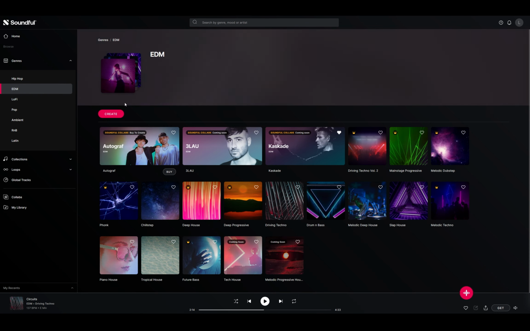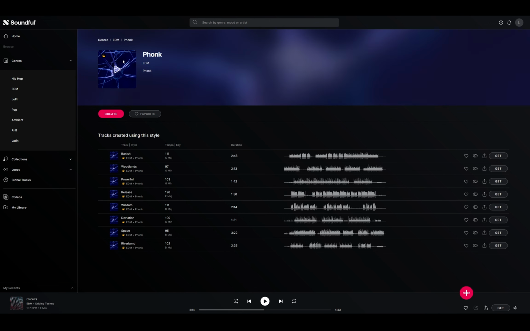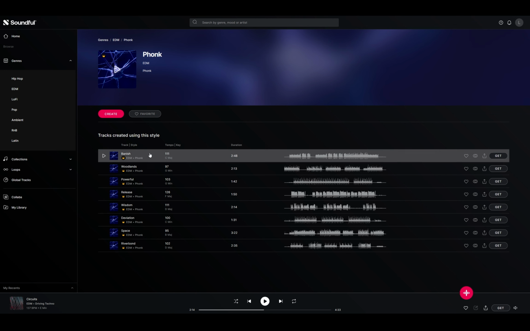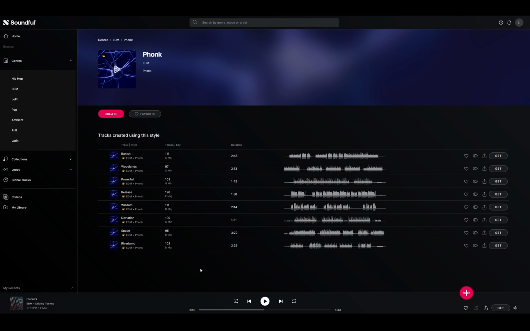Anyways, back to EDM. One other one I want to show you is the funk one, which I actually think should be in hip hop, especially because if you go in the lower BPMs, it's going to produce more of a trap funk. If you go into the higher BPMs, then you get the drift funk kind of sound, and that's more EDM, but it's still classified under hip hop. But anyways, I digress.